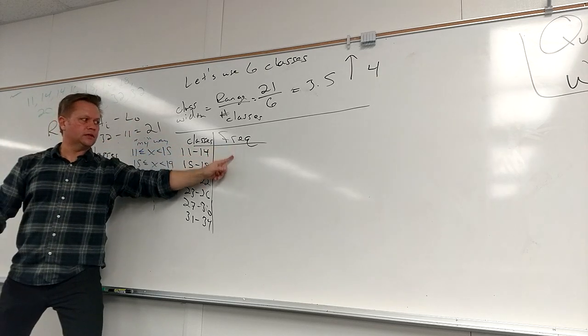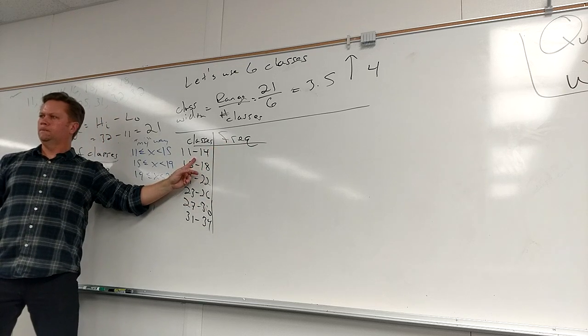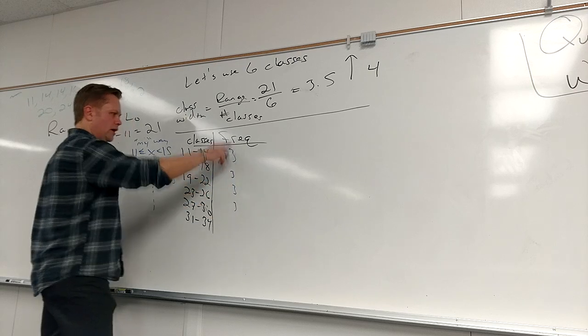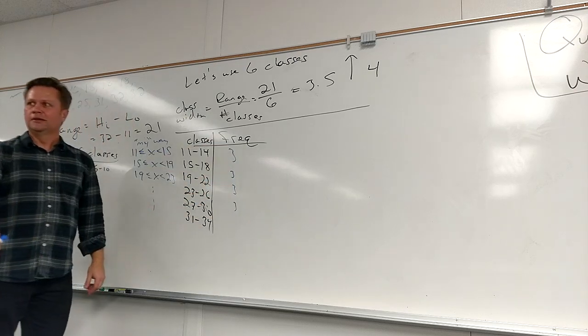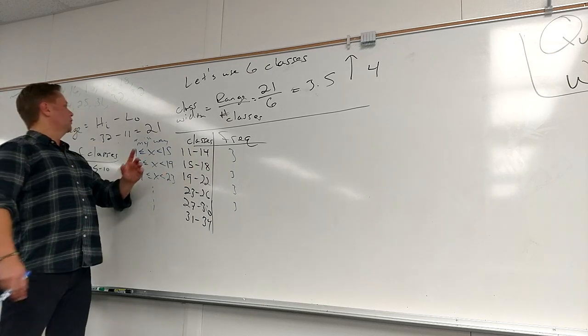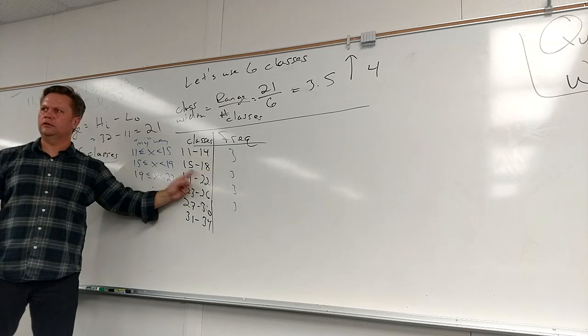This column is going to be the tally. How frequently does something show up in here? Every now and again I'll get a student that does this. This is not the right answer. Why is he getting all 3s? That's not right. There's not 3 data points in the world. They're not all 3. He just did 14 minus 11 is 3. That doesn't make any sense.